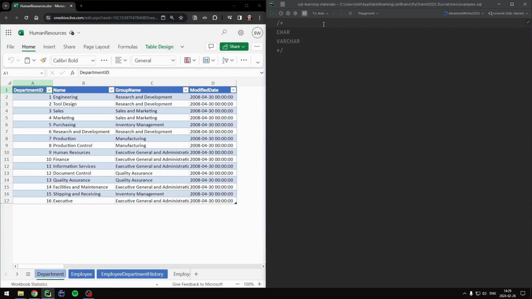Since it matters more for saving the data, whether you use char or varchar, we're actually going to skip char. We're not even going to talk much about char anymore. We're just going to stick to varchar for the time being, because anything that you're doing, it's likely that you're just getting some data. If you're actually creating tables, then I encourage you to look into the use cases for char versus varchar. But if you're just writing select queries, you can get away with just sticking to varchar, at least until you're comfortable enough with SQL as a language that you can look into the different data types and when you would use the other ones. So we're just going to stick to varchar.